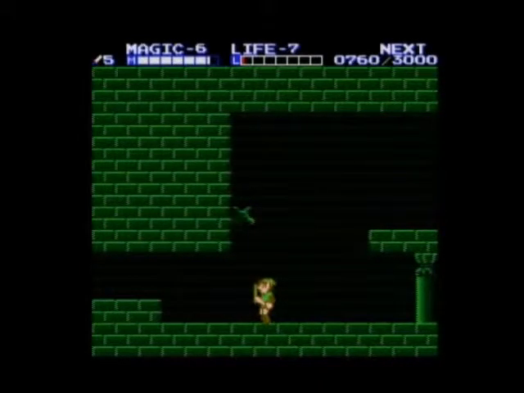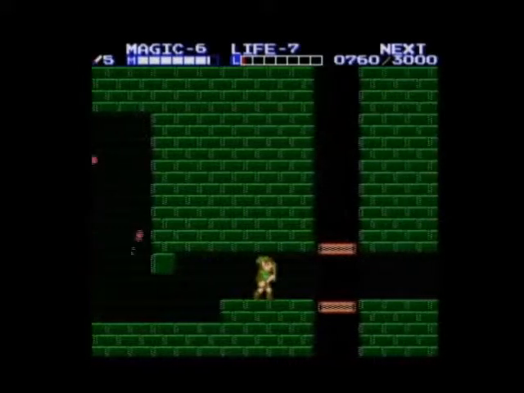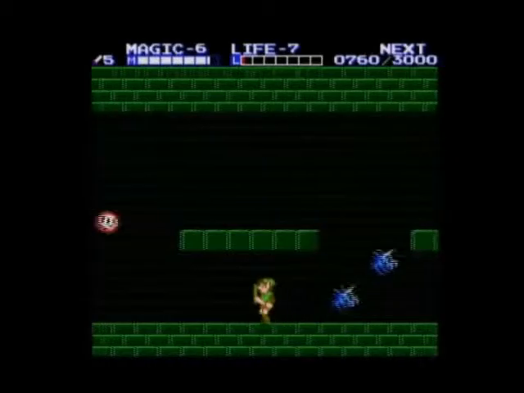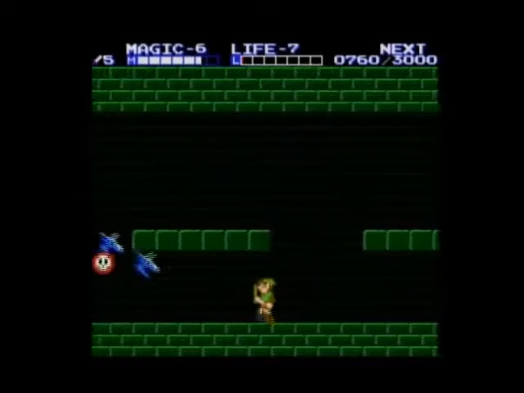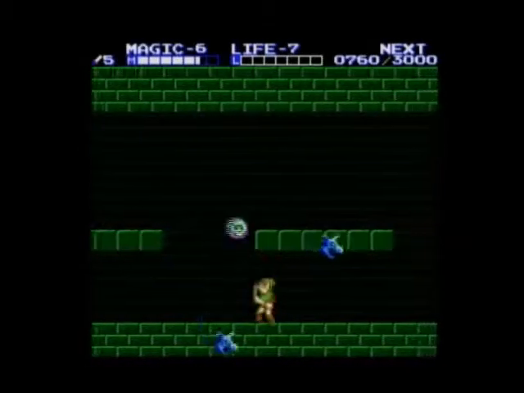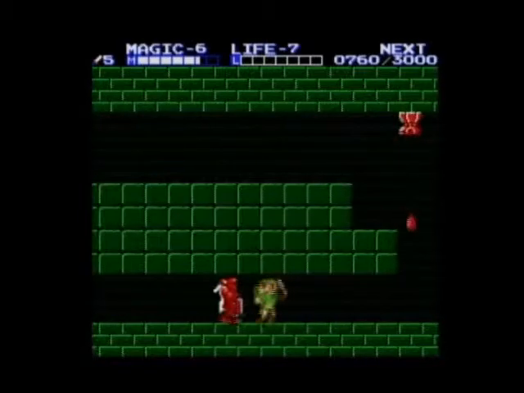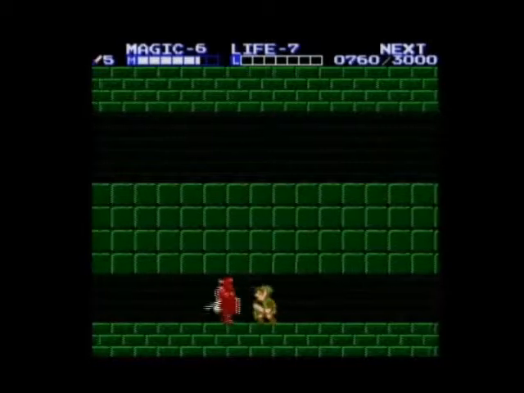So, yes, we got this again. And we go... no, not that way. I think we go this way, right? Yeah. Oh, almost killed by a bubble. Not bad. And... ooh. Wow. Look at that. My life is practically nothing, and I am going up against an iron knuckle this way. Go figure, huh? Okay, come on.